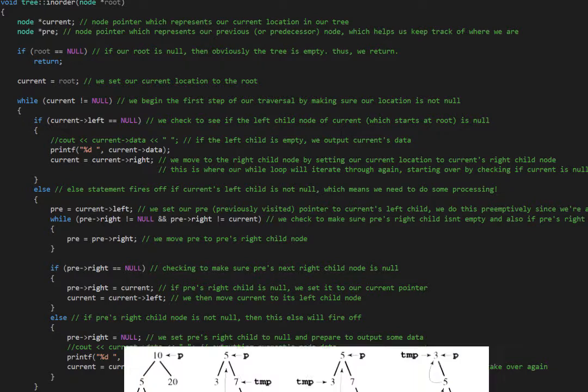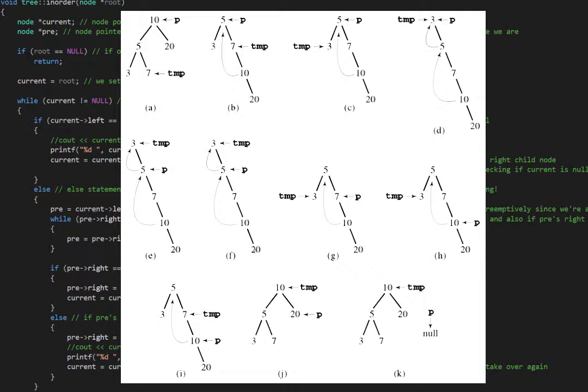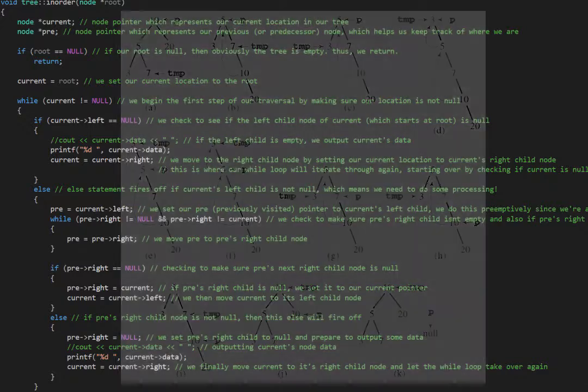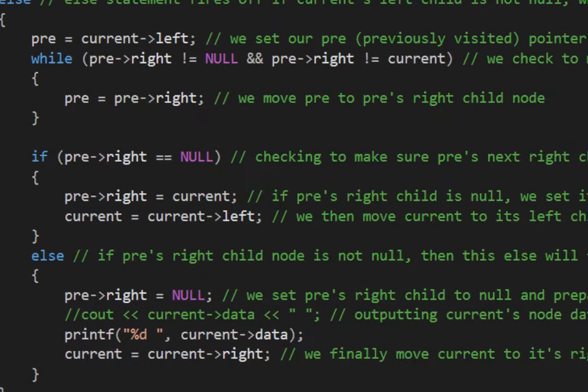Essentially, we're restructuring the tree so there are no left children. Eventually, our entire right branch is a perfect in-order traversal from the root to the final right child. Now, here's where this algorithm goes from 0 to crazy in an instant. Through arcane and eldritch wizardry, this else statement actually repairs the tree back to normal. Any further explanation, and I'd end up eating way too much of my time here.